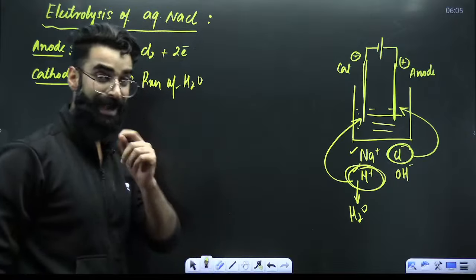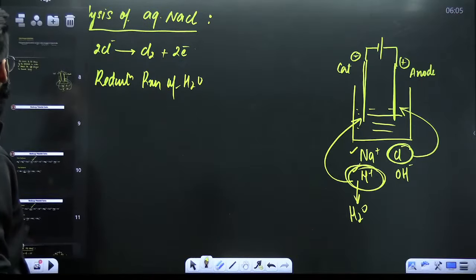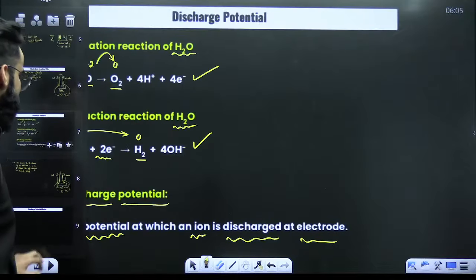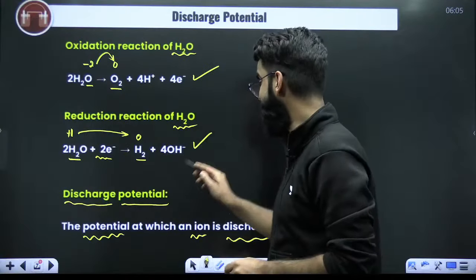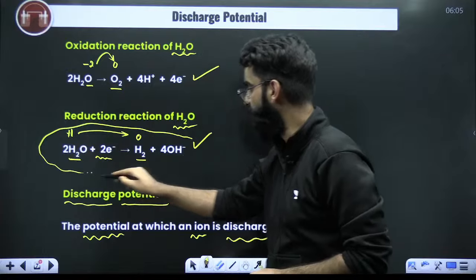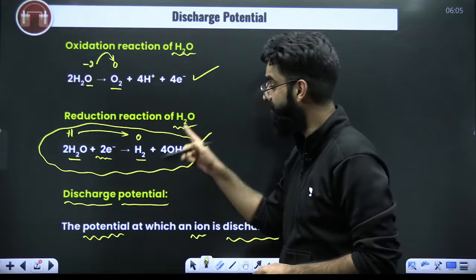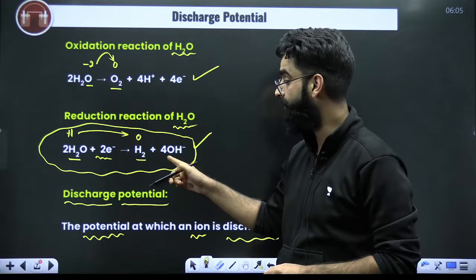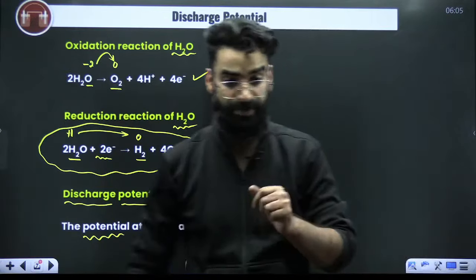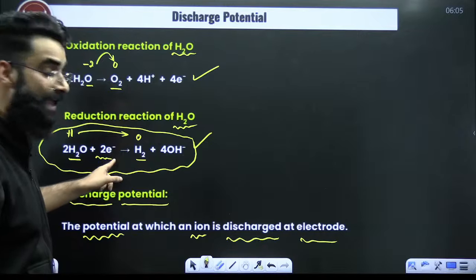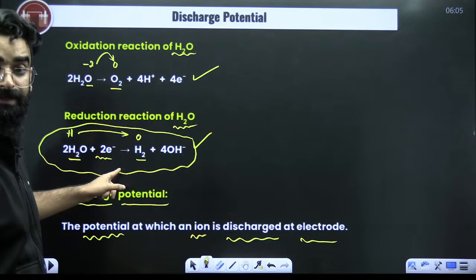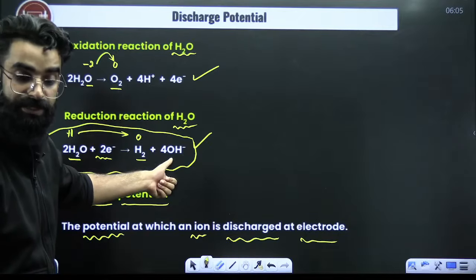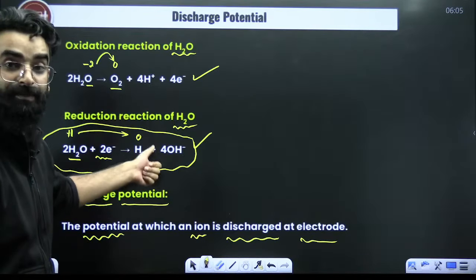Right, my dear students? And I hope you remember what about the reduction reaction of water? A few minutes back only I told you. Look at this particular slide. This is the reaction which is what you call the reduction reaction of water. And this is going to happen at cathode. Let me know once in the chat if it is clear. So at cathode, it's 2H2O plus 2 electrons gives H2 plus 2OH negative. This is the reaction which is taking place at cathode.